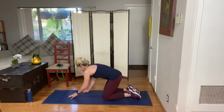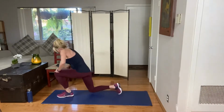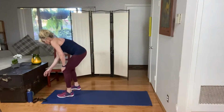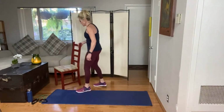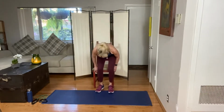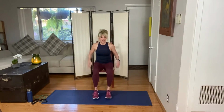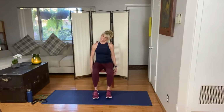And come up. Let's come over to our chair and come up. Move the tube off the chair, the hips are there. You're going to sit on your chair facing me. Sit towards the middle edge of your chair. Roll your shoulders back. Good. Now tilt the head to the right and lift up and tilt the head to the left and lift up.